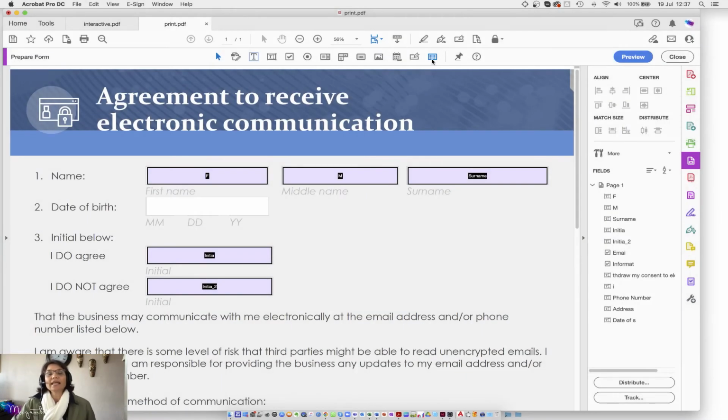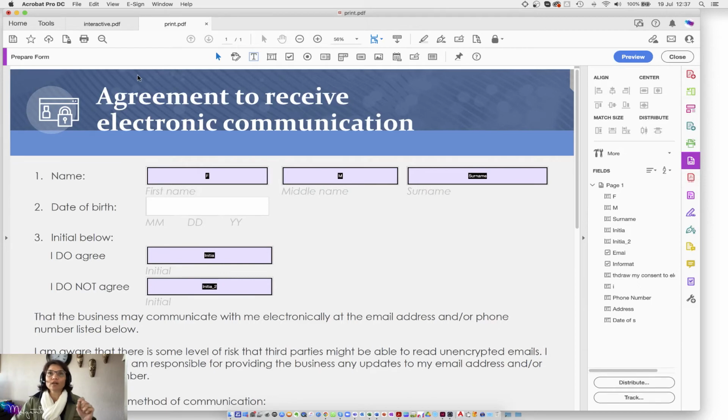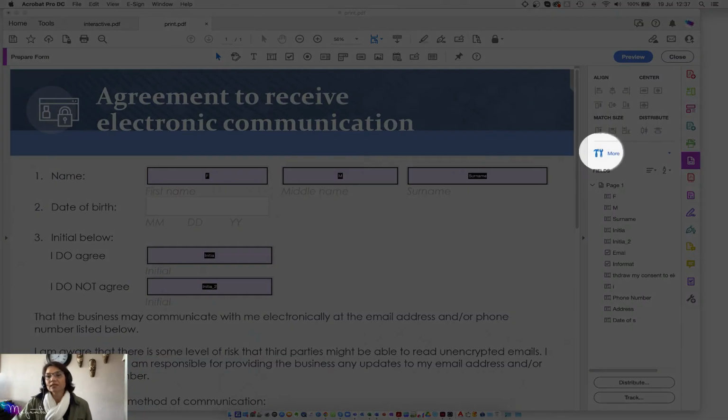Right. If you've done this and you actually needed to have an Adobe Sign form, this could either be in the beginning when you said prepare form and you checked the little box, or you unchecked it and it should have been checked. Not to worry, here where it says tools.